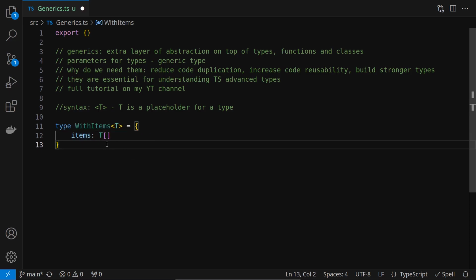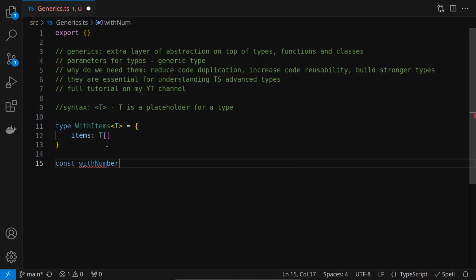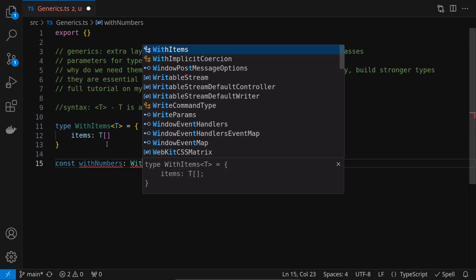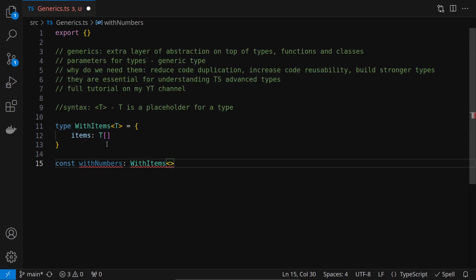And now I can, for example, have a constant named withNumbers, and this is of type WithItems, and this WithItems will contain numbers. And now I can give some arguments to this. Here these items now will be an array of numbers, maybe 1, 2, and 3.